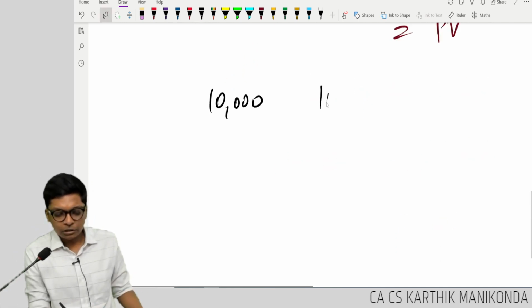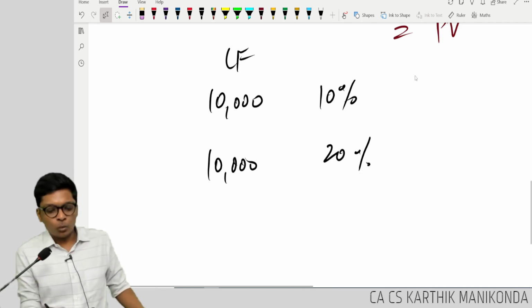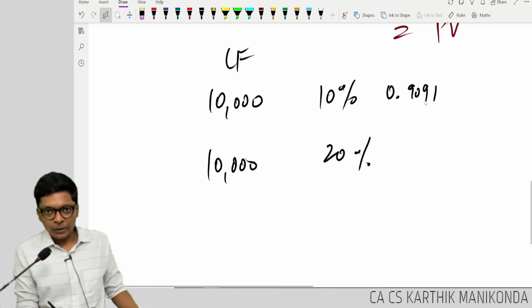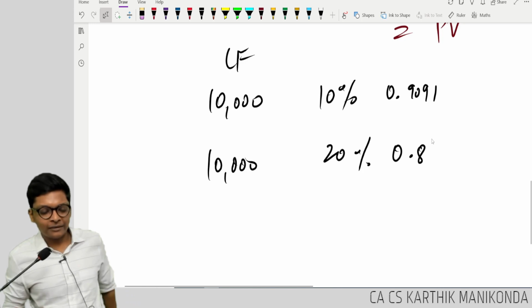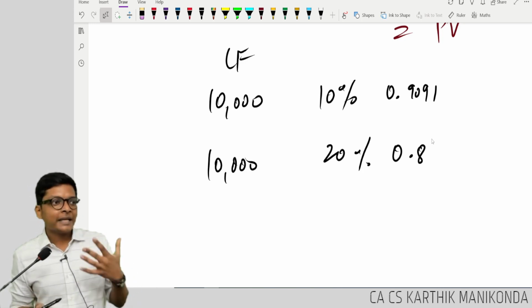Let me take an example that I took last time. 10,000 is my cash flow. If discount rate is 10%, the factor is 1 divided by 1.10, which is 0.9091, so 9,091. If it is 20%, 0.8 something will come. How much, guys? Quickly compute. 1 divided by 1.2. Don't look at my face on the recording. You also compute simply, even if you can't communicate.